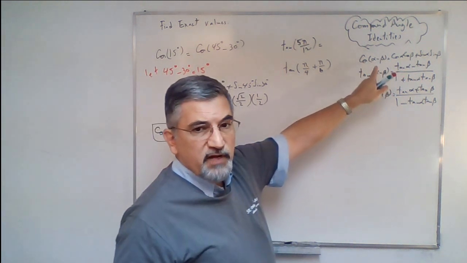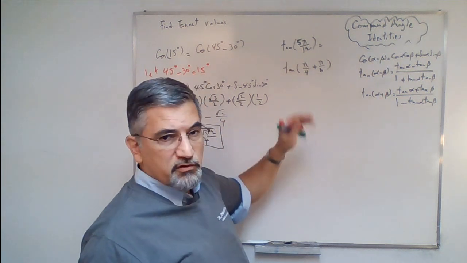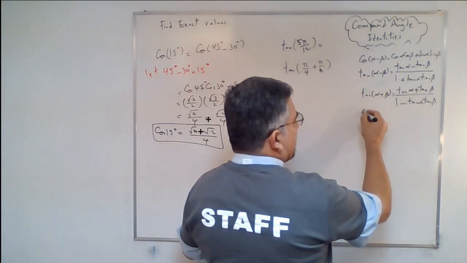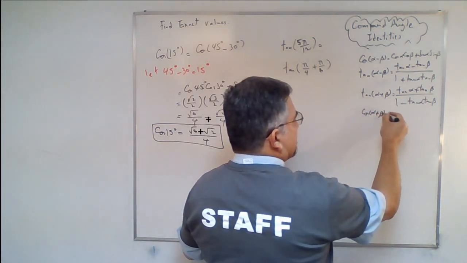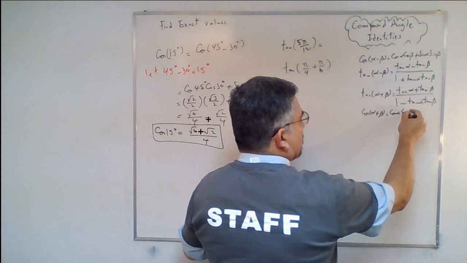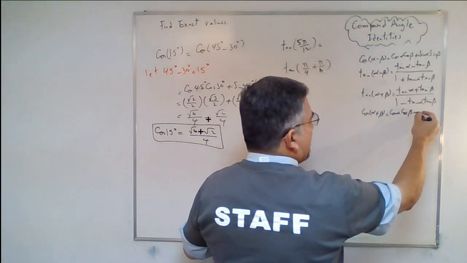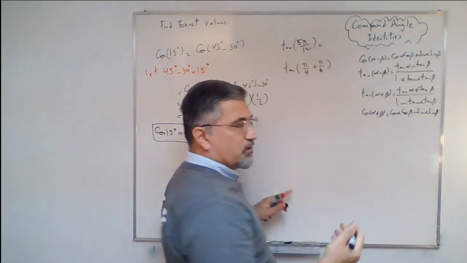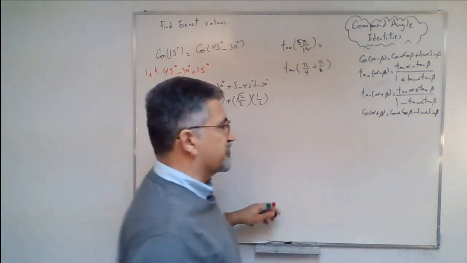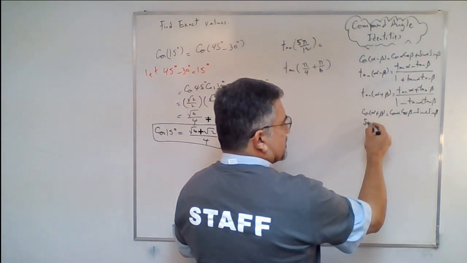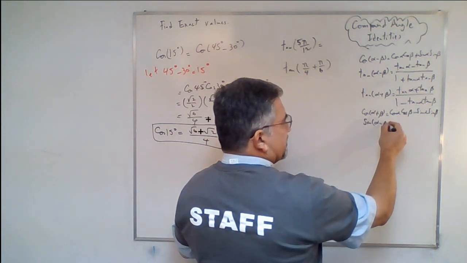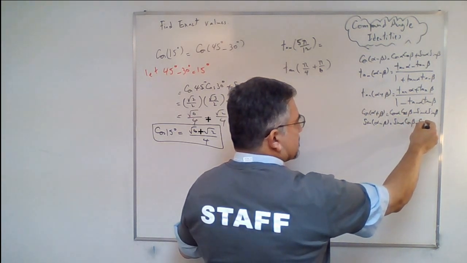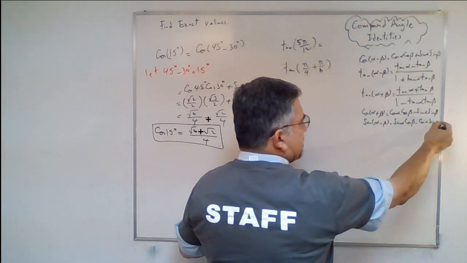Even for cos of alpha minus beta, now I know we are in the middle of something else, but even for cos of alpha plus beta, you can do the same thing. You can say cos of alpha plus beta is cos alpha cos beta, and then minus sine alpha sine beta. So these identities can easily be derived from one another. Or for the sine, sine of alpha minus beta was sine alpha cos beta minus cos alpha sine beta.